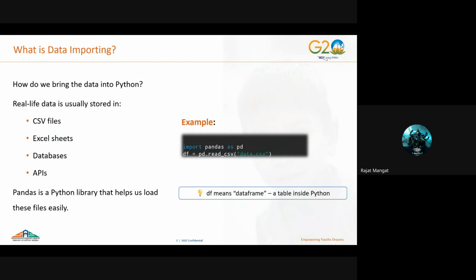When you send some request to ChatGPT, your session data and your password are received by ChatGPT, and in response, when they are verified, you are able to receive the data. So let's not go into details. For now, focus on CSV and Excel sheets. Your data is also stored in databases and APIs. For now, you only have to remember this, but we will be performing operations on CSV and Excel files.